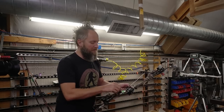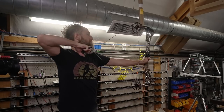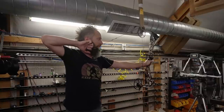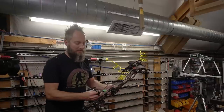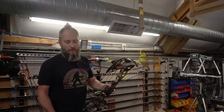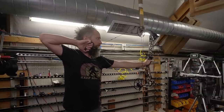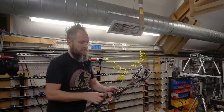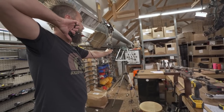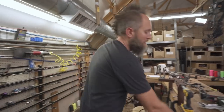All right, this is now in performance setting on the CP30. 350 grain arrow, 70 pounds. Here we go. Okay, that hump's pretty significant now in the back end. So it's more noticeable than the 34. 325, which doesn't surprise me. Usually when you start changing performance settings on shorter bows, you notice it a lot more. It stacks a little harder. 326. So we're going to give you a 326 rating on there, which is 1 foot behind the 34.